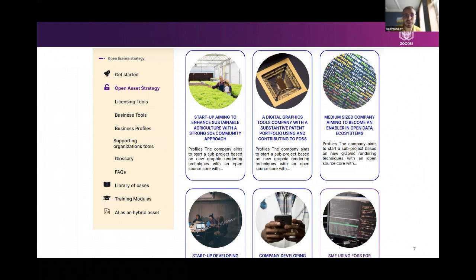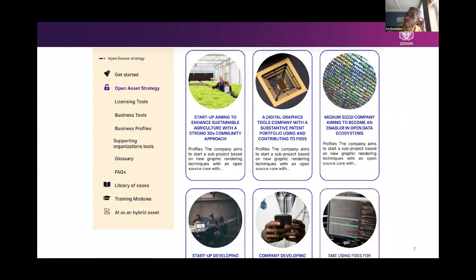So for these typified business profiles, we provide you with a list of questions that would guide you in making strategic decisions about whether to adopt an open source licensing strategy, for example, what the recent opportunities are, and whether that's something that would work for your company in the long run.